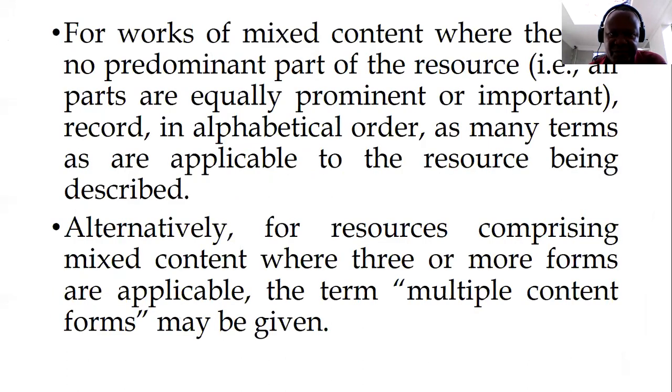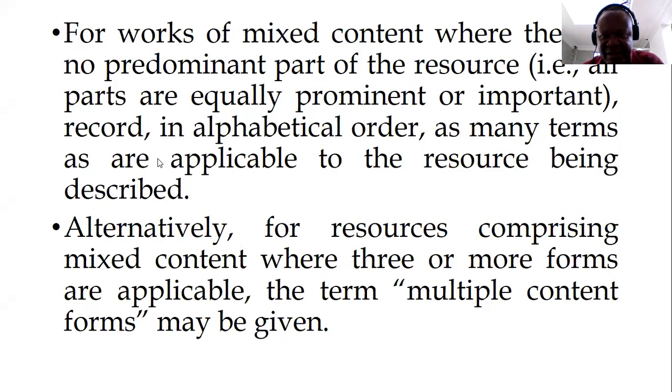I'll go through this slide for works of mixed content, and I tried to explain that earlier. You can have a resource which is either in book form and also in DVD form. That one is an example of mixed content where there is a predominant part of the resource, or, for instance, all parts are equally prominent or important. We shall record in alphabetical order as many terms as are applicable to the resource being described.